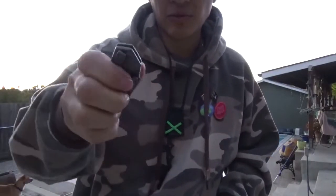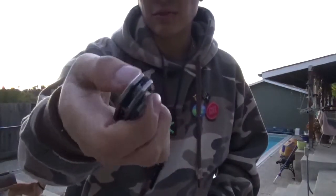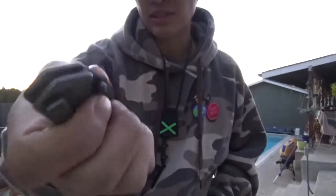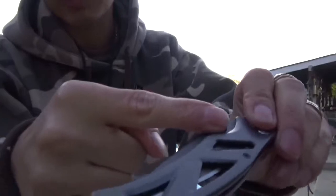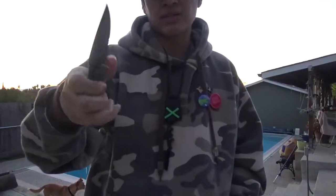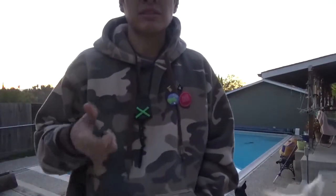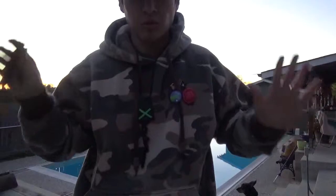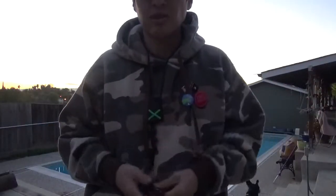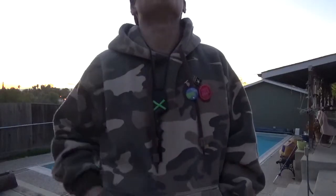And if you put your thumb like that, it's annoying. If you put it like this, it's annoying. You literally have to do it on the side right here, and it's sort of annoying because on other knives I could put it right on there, and that sort of sucks. And it really sucked when this thing was brand new, because the tension, due to it being brand new, was so hard.